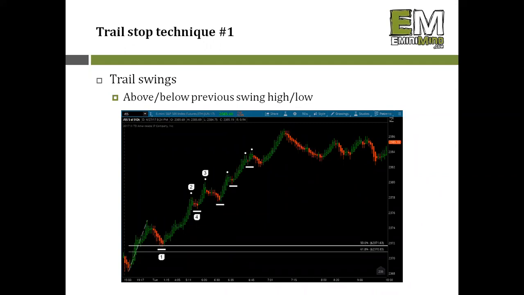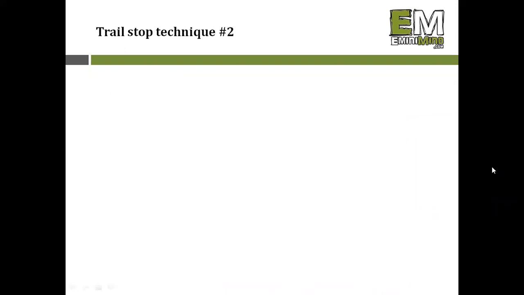And so if the market gets moving quickly, or if you have, let's say, 2 contracts left and the trade's going your way, and you want to trade one conservatively and trail one aggressively, you have that option. So the more aggressive trail stop technique is to trail each candle. And again, if you're swing trading, you can do this on a daily chart; if you're intraday, it could be a 5-minute, a 15-minute chart, whatever time frame you're using. You can trail each candle, or you can trail the swing highs and the swing lows.